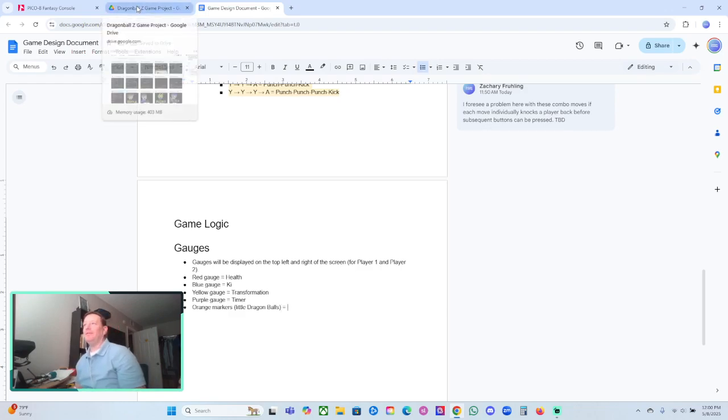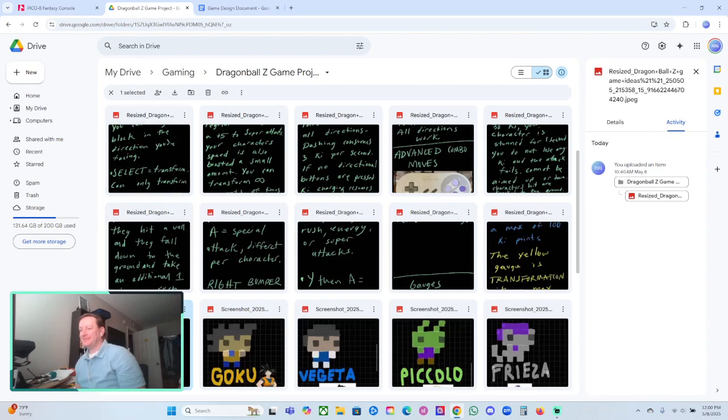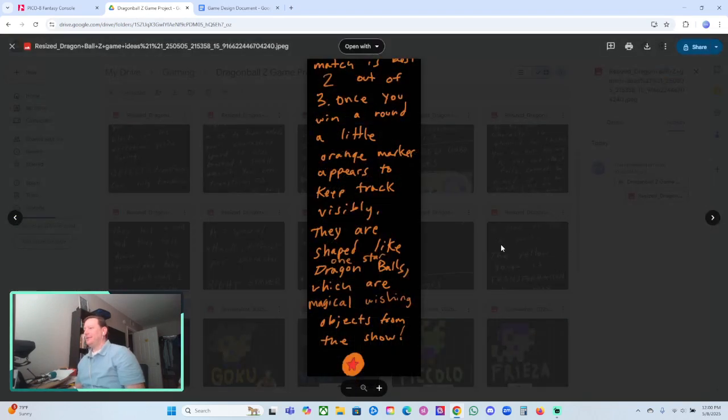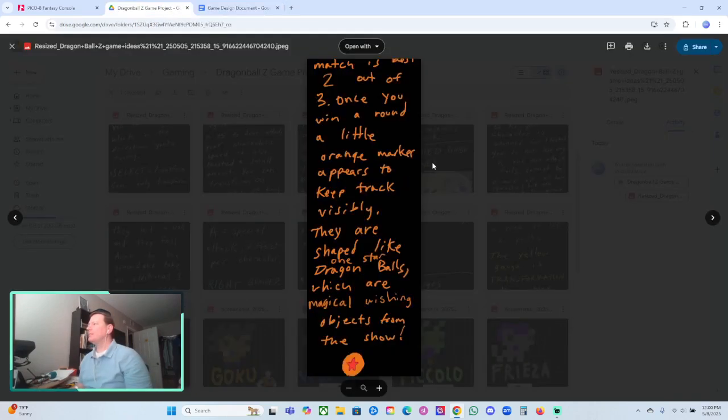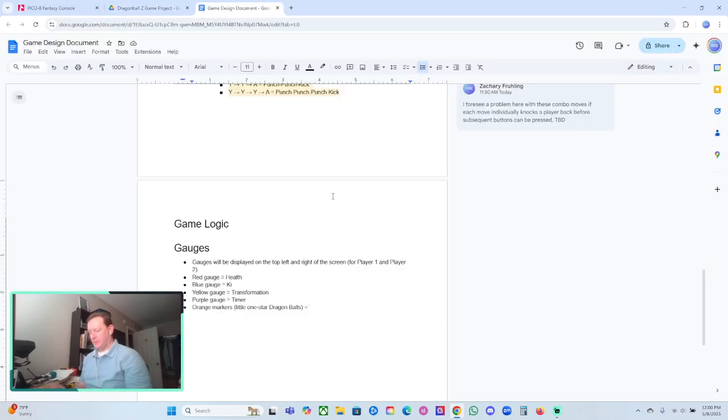Little Dragon Ball. 1-star Dragon Balls. Number of rounds won by each player.